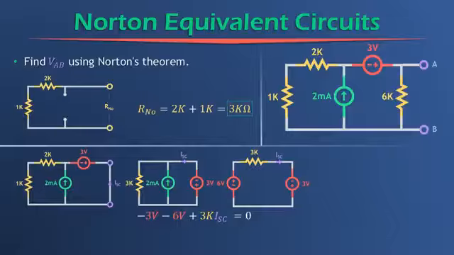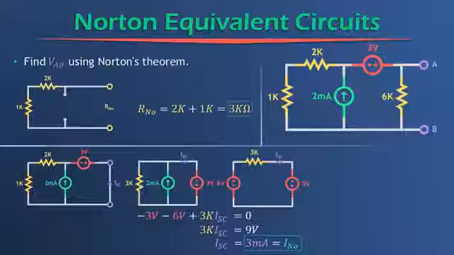Let's start up here on the upper right, and we go through the 3 volt source, so that's going to be a -3. Come around here, go through the 6 volt source, and that's going to be a -6, and we come across this resistor. What's the voltage across this resistor? You guessed it, it's 3K times the current ISC. We set that equal to 0 because we know we're finished. We can reduce and simplify, and we get that ISC equals 3 milliamps. So that is our short circuit current, 3 milliamps, and that's also equal to I Norton.